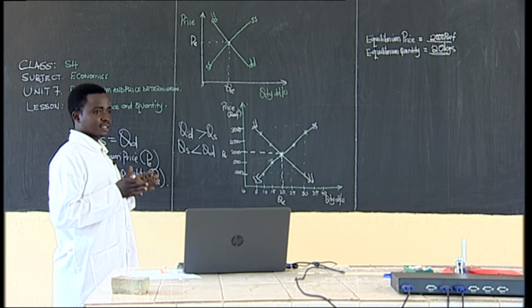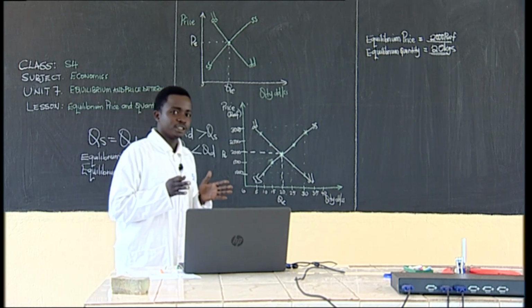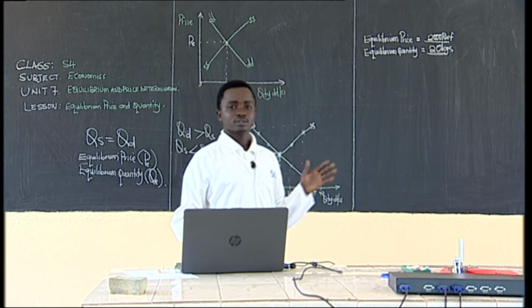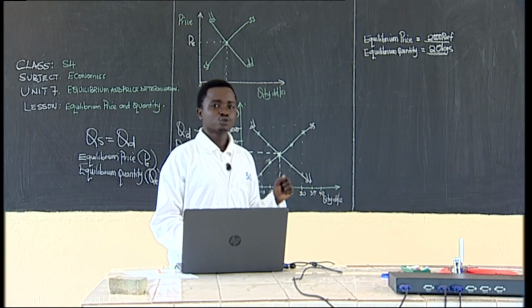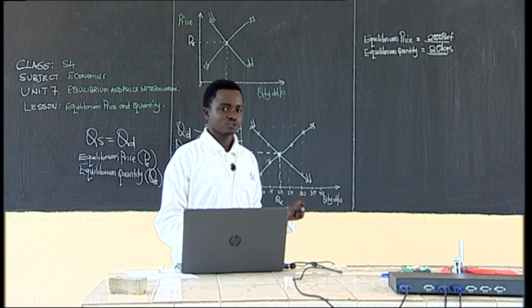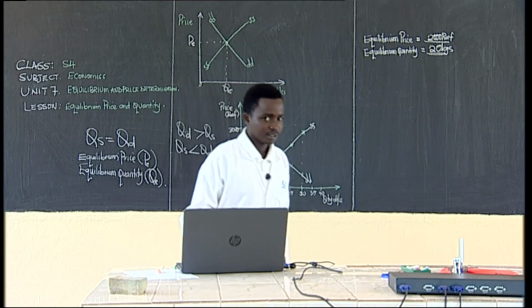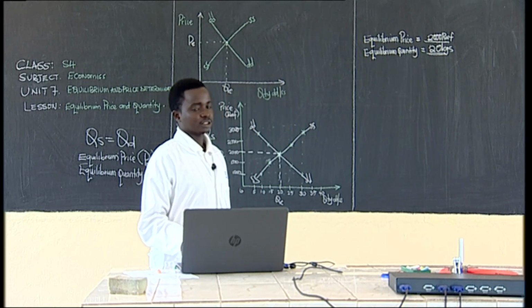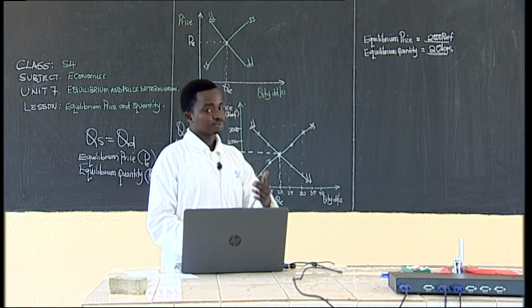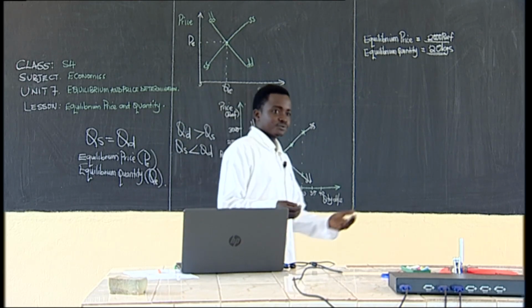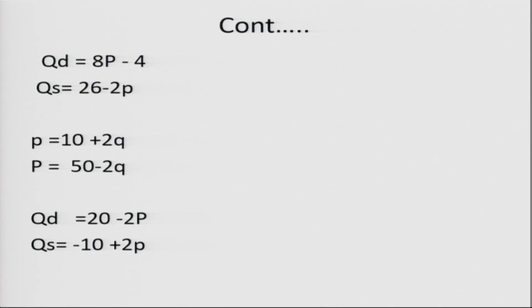So to attain a market balance, quantity demanded should be equal to quantity supplied. What is brought to the market should be bought. The two forces should balance. If they are not balancing, then we have a disequilibrium in the market, which has economic implications on an economy. So let's see now, if we have a system of equations.